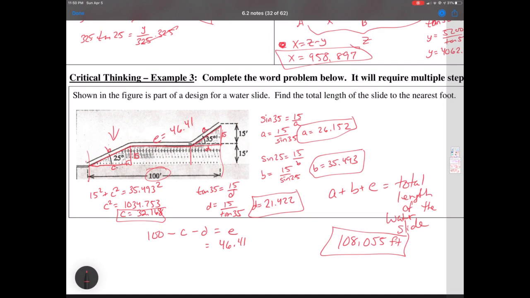I'm going to actually assign some problems through Delta Math for you guys to work on for 6.1 and 6.2. So please pay attention to what you're doing throughout these lecture notes. Make sure you know how to use your trig. Opposite over hypotenuse is sine, cosine is adjacent over hypotenuse, and tangent is opposite over adjacent. You will not use the other three for these word problems. You will not use cosecant, secant, and cotangent, only the main three. And so that is the conclusion of 6.2.